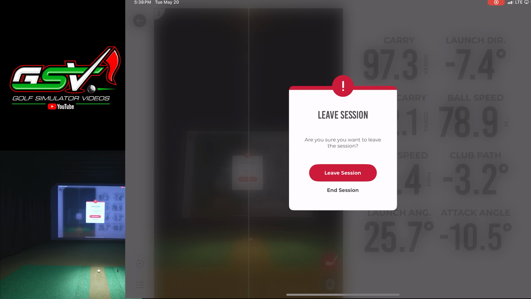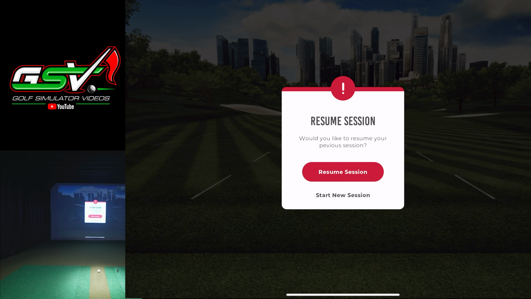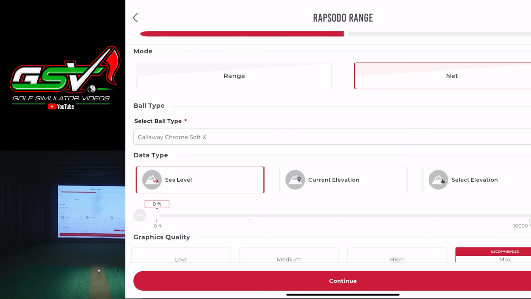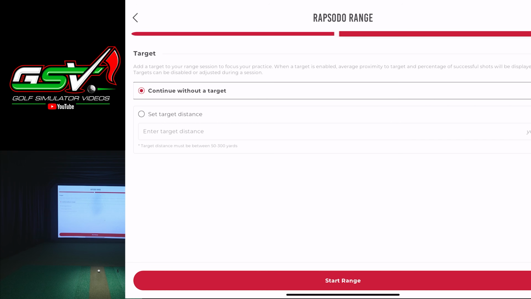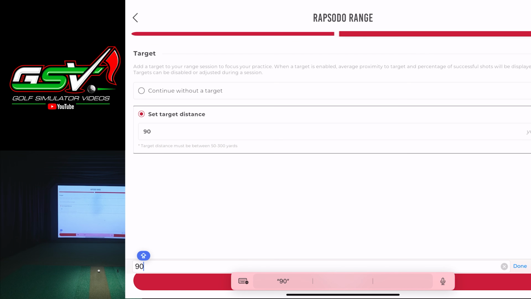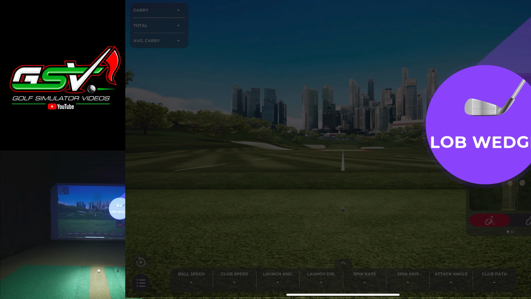So let's just go ahead and leave this session, and go to the range, because I'd like to show you guys some flight as well. So we'll just do net. And we'll do Pro V1 again. Target distance, I was hitting those about 90 yards. I think that'd be good. And we'll just grab my wedge again.